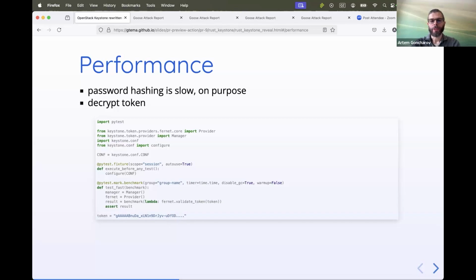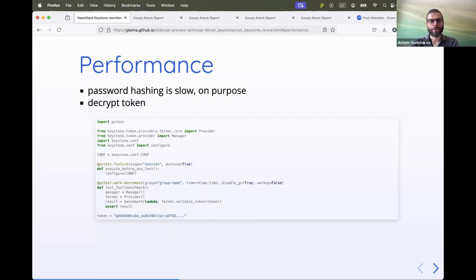And password hashing is also involved in simply authenticating with the password. So if we replace Python with Rust, do not expect any performance improvement on its own. But there is performance improvement, I promise. That's definitely there.